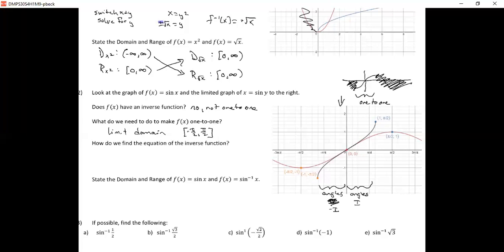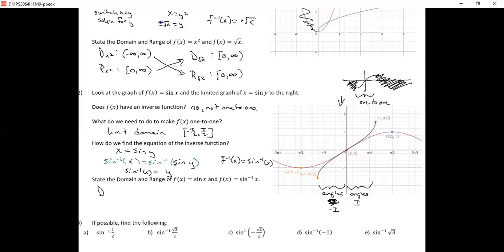So to find the inverse function, we switch the x and y and solve for y. So x equals the sine of y. Officially, what we do algebraically is take the inverse sine of both sides. The inverse sine of x is just the inverse sine of x, and then the inverse sine of the sine of y, because they're inverses, they undo each other, and we have to be careful of that, and I'll explain in time. So we just have what we call the inverse sine of x. That inverse sine of x is also known as the arc sine. So f inverse of x is the inverse sine of x.